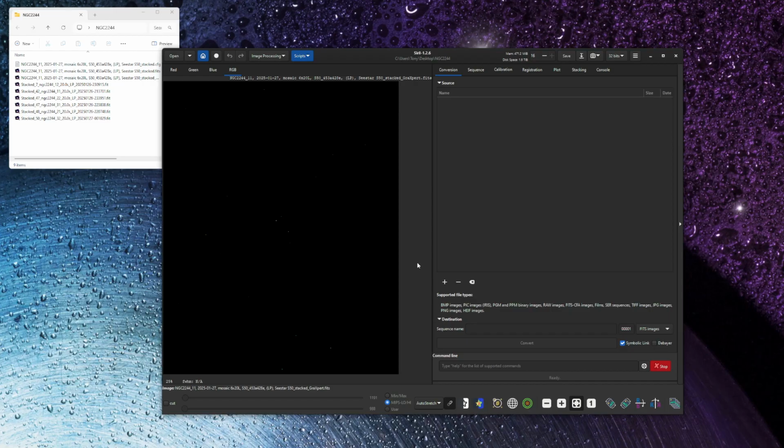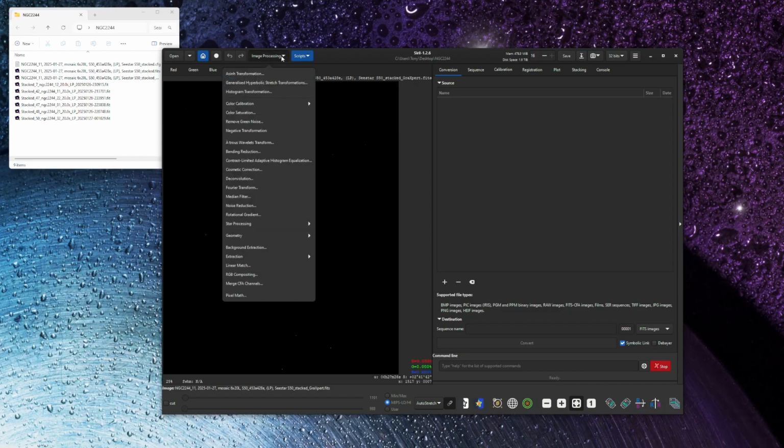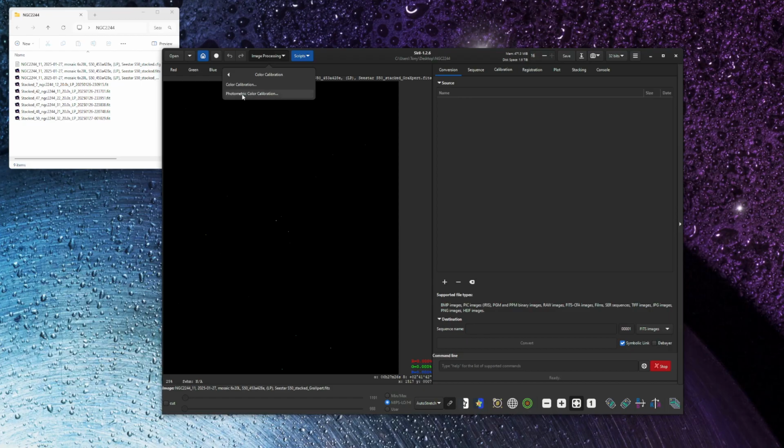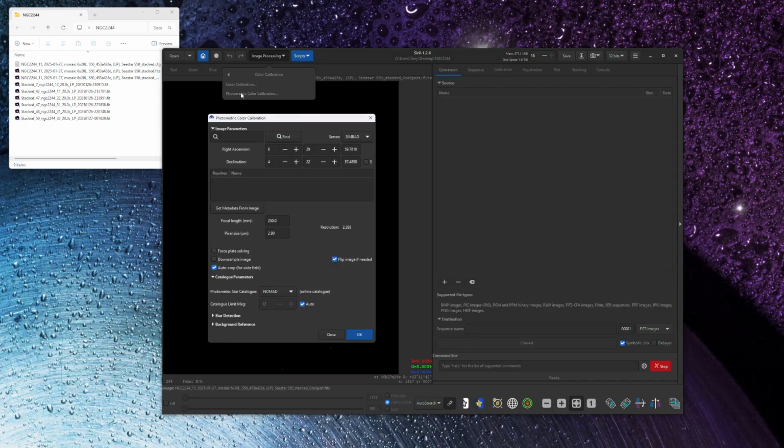That said, what I'm going to do in Siril is there's a thing called color calibration. So I go to image processing, color calibration, click, and I'm going to select photometric color calibration. I'm going to type in the name of this object and click on find.